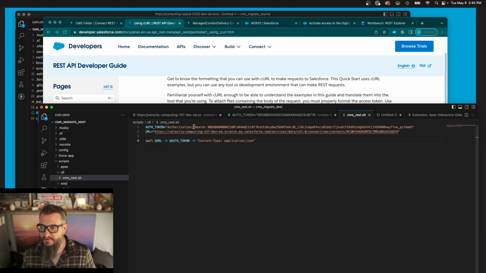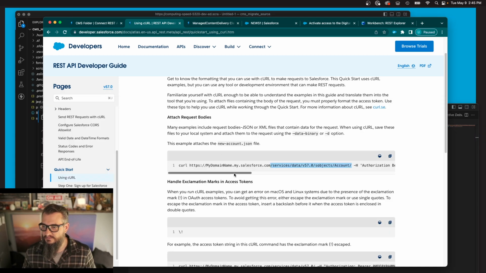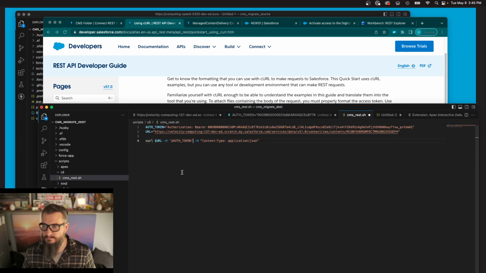Can I resolve host bearer? All right, so something is wrong in here. Because I had it surrounded by single quotes before. Expired or invalid. Okay.